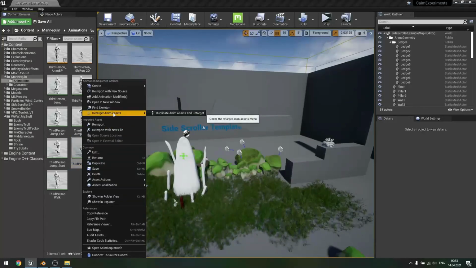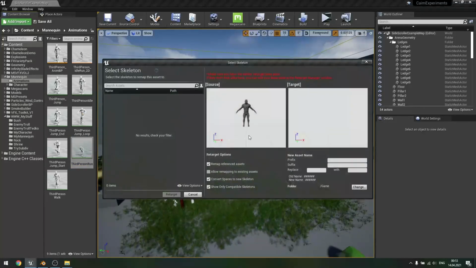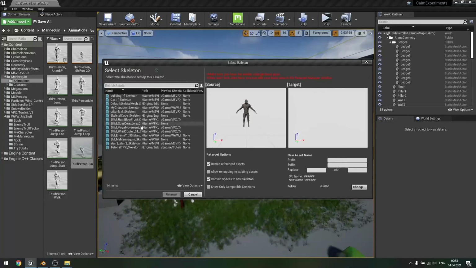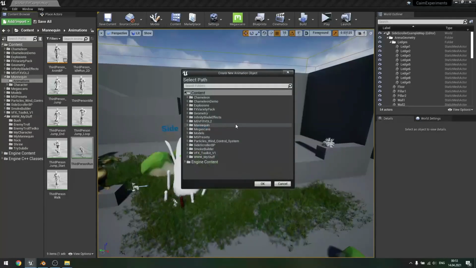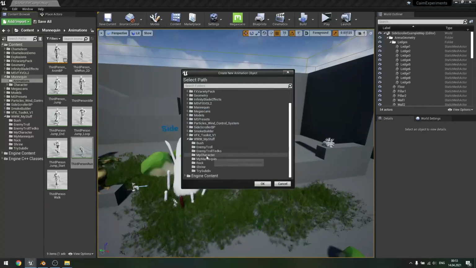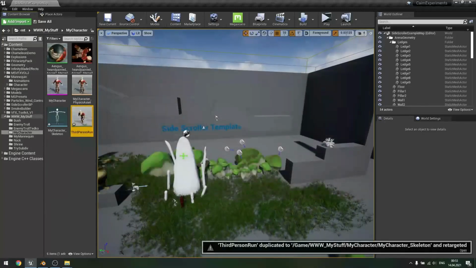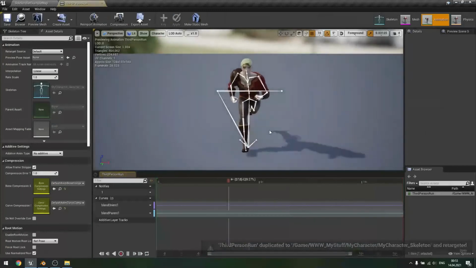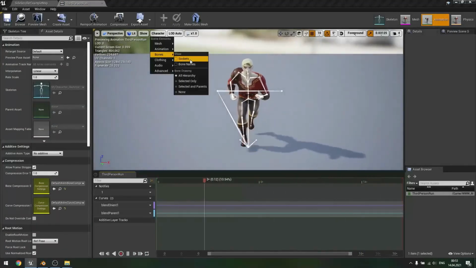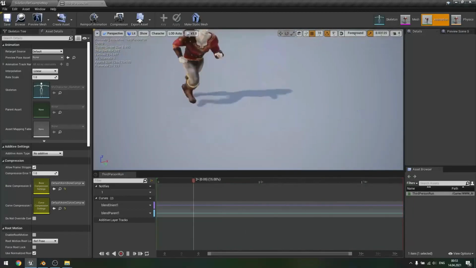So right click, retarget anim assets, duplicate, and then we should uncheck show only compatible skeletons, select the skeleton of our character that we just imported, then I'll change the export location for the retargeted animation, and I'll bring it to the newly created folder for my character. Click OK, then retarget, so we see that it's properly retargeted and it's here. If we double click it, then just remove the bones hierarchy so you can see it better.